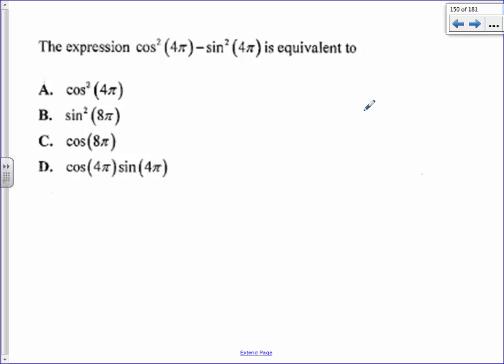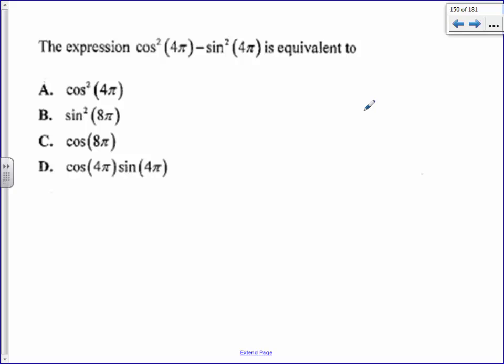I hope I'm right on this, but I feel like you guys have an idea of how identities are supposed to work. Really, the key now is whether we can use them to solve problems. So let's try some. As I look at this one, I need to find something similar looking to cosine squared minus sine squared. Can you find anything on your data sheet that involves cosine squared minus sine squared? The Pythagorean one, the one that equals 1, might work, but I'm not sure any of those are going to fit what we have for A, B, C, and D. But there is another one. I think you just mentioned it.